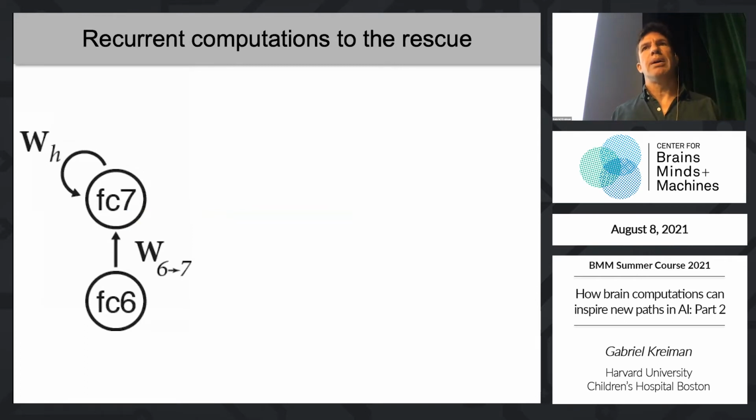So we did something very, very simple. Based on the notion that backward masking might be interrupting some of these recurrent computations, based on the neuroanatomical idea that these connections, we know they exist, based on the idea that physiologically it also takes more time to process these types of images, we introduced horizontal recurrent connections at the top level only of one of these networks. This is just a toy model. We can build much better models now, but this is just a toy model to illustrate as a proof of principle what happens when we have these recurrent connections.